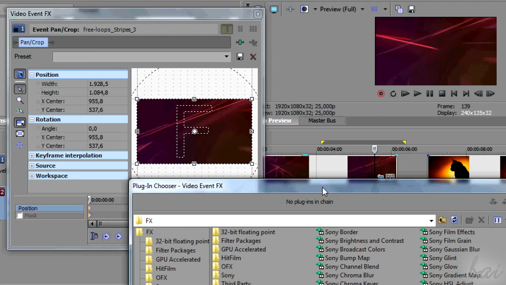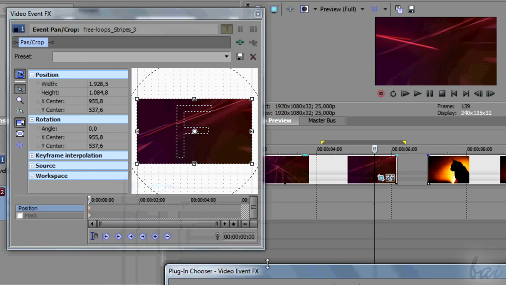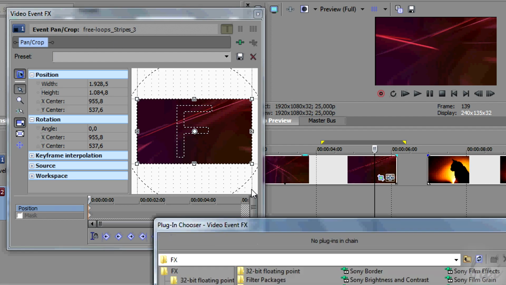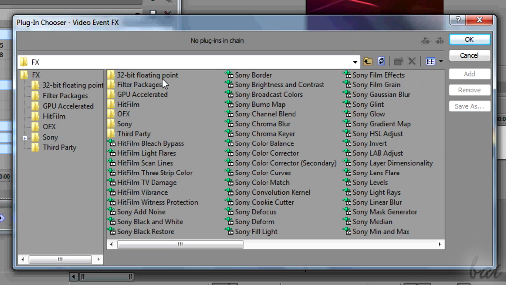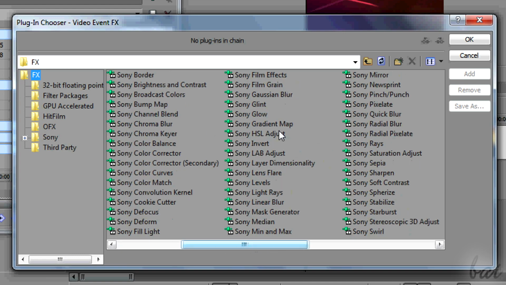At first, this window has inside a unique effect, the Pan Crop, that sets the right zoom on the clip. The second window lets you add further effects on the clip, all listed inside. Simply select FX on the left to have the complete list of effects.